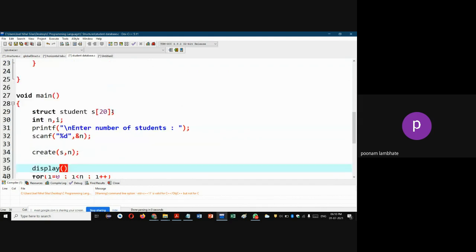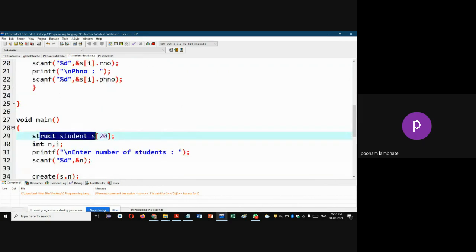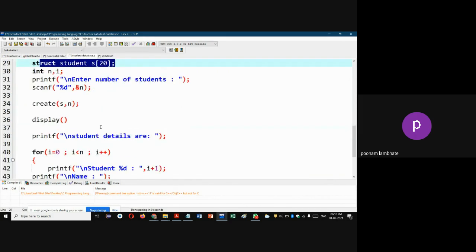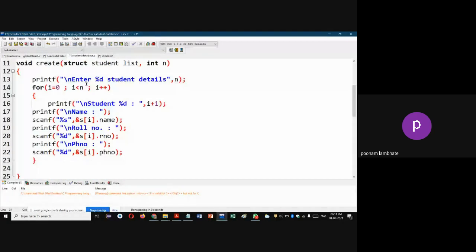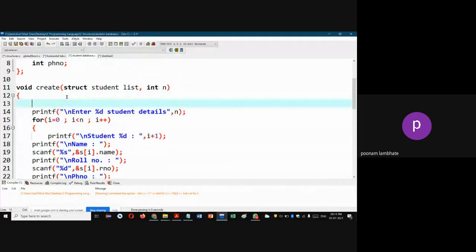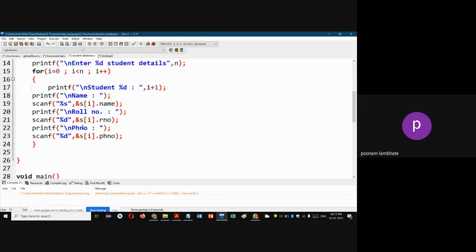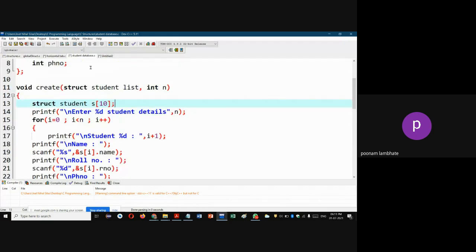Now another thing is, if you don't want to create a structure variable, you don't want to pass it over here, what you can do, instead of passing over here, you create your structure inside here. It is struct student s of 10. Then enter the number of students and all, it will happen inside. And then you can return the structure here.